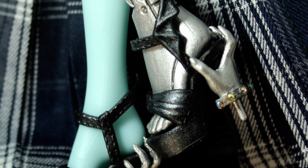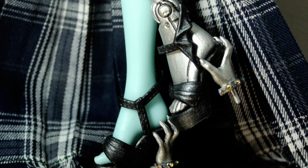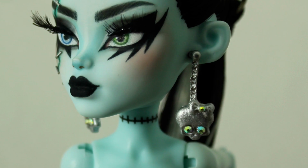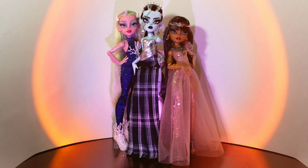I'm absolutely in love with them. Frankie's G3 character is very colorful, and I like it, but I wanted to go back to their roots and make the style a little darker. All those silver accents really pop out, and now they are honestly my favorite of the bunch.